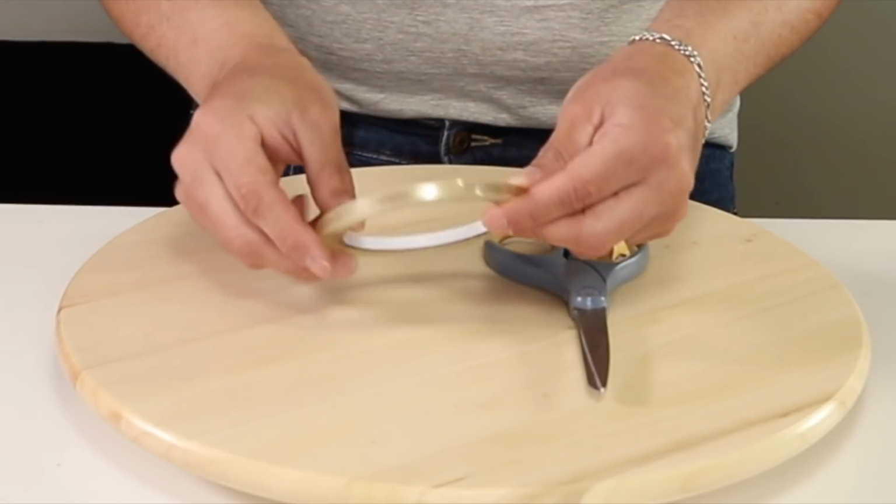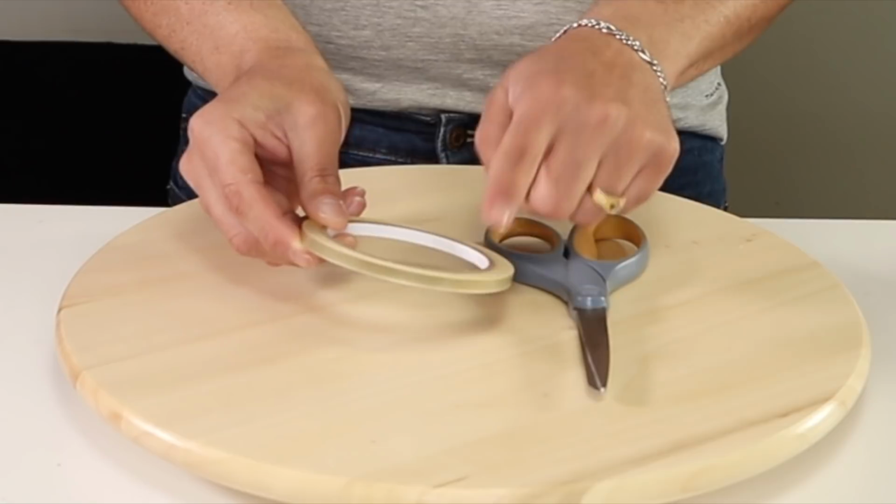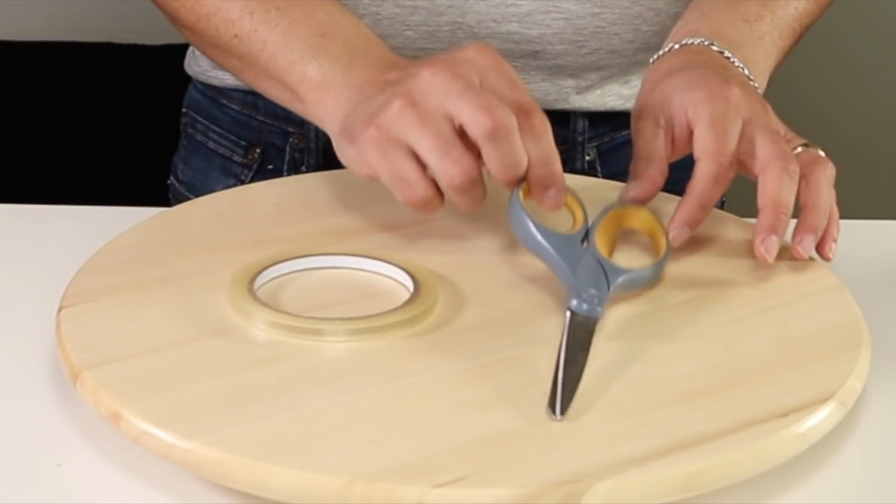This is very important that it's clear because we have a clear container, and I'll explain a little bit more about this in a minute. And then also we're gonna use our scissors.